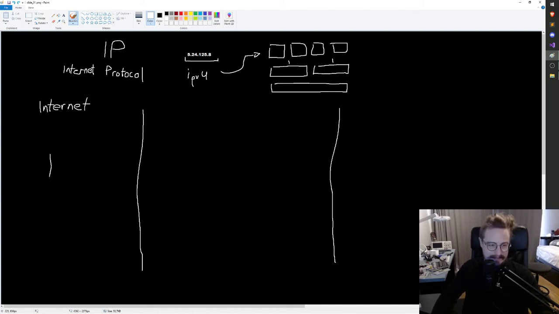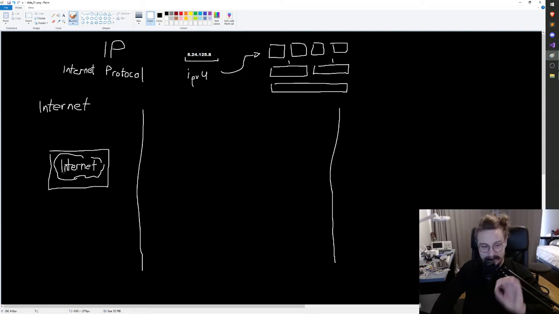So on the internet, there's this huge mangle of nodes and wires and blah, blah, blah, connecting all over the world. It's a super complicated system. We're not going to talk about that. We're going to treat it as a magic box. What we care about is in this internet, or rather to this internet, are connected a bunch of routers. So you're probably going to have one at home. And then, at FutureGames, you probably even have a couple of routers doing different things and so on. So to the internet, we have connected a bunch of routers.